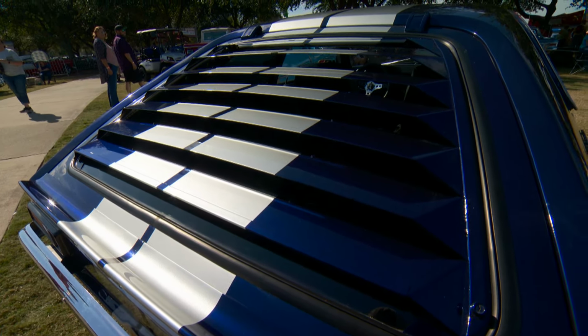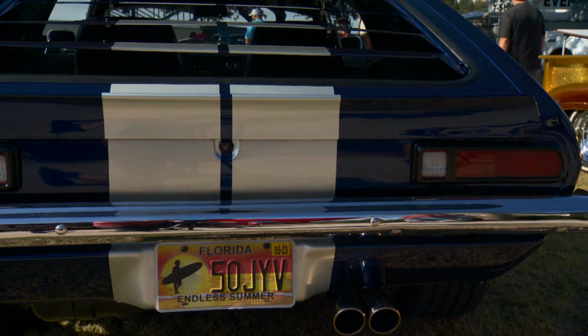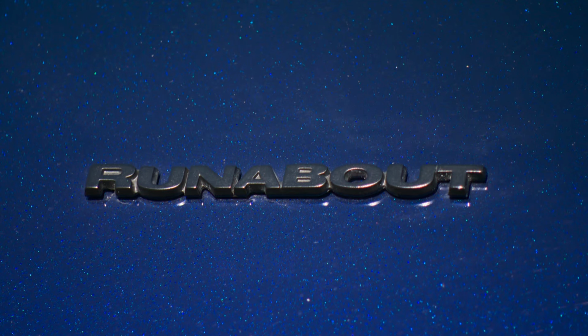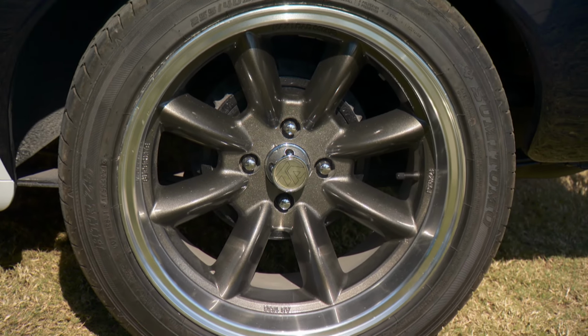These weren't blacked out? No, I painted those. I blacked out the emblems. The door frames are blacked out, and I took the stainless off of it. You used to have stainless on there. Yeah, but I left this for accent and blacked everything else out. It looks great. And I love the wheels. I mean, you really dressed it up nice.